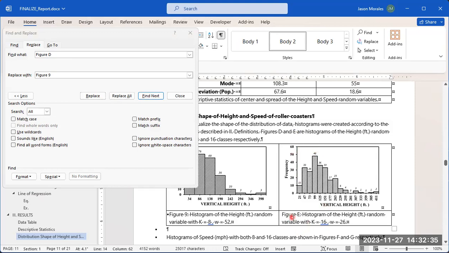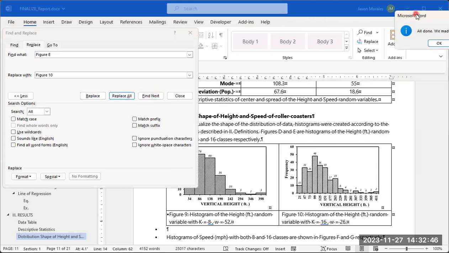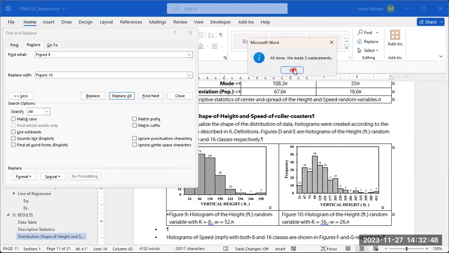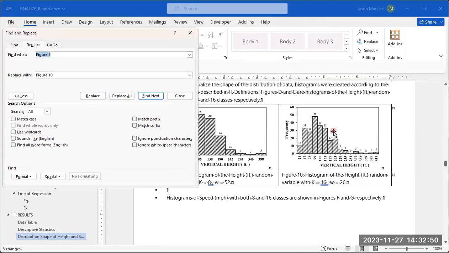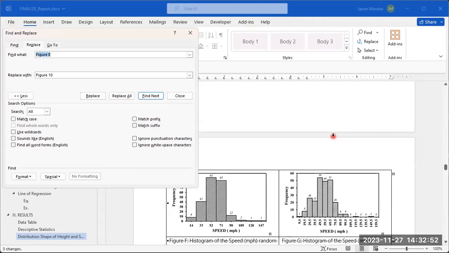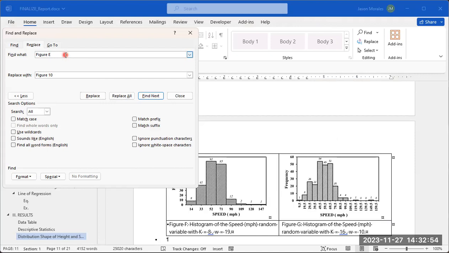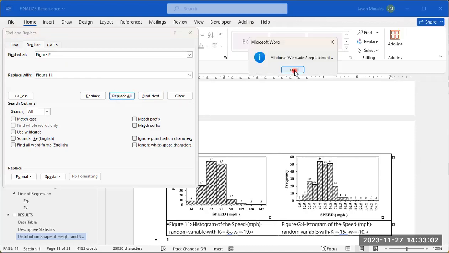All right. And let's see here. Figure E is figure 10. Let's do replace all. Okay, I had 3 of them. Figure F is going to be figure 11. So we can replace all. I had 2 of them.